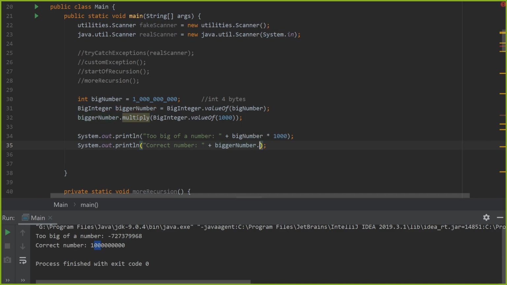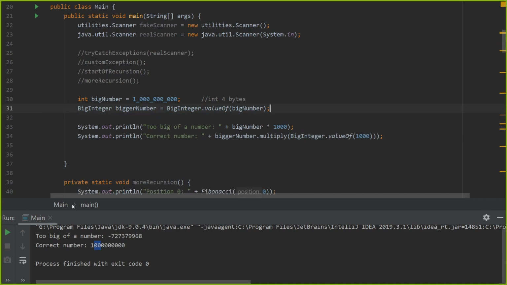Maybe this, okay, this is returning a value, so this is being ignored. The number is not changing. So what we should have done is grab this part and put it here. And now it should show the correct numbers, which we get 12 zeros. 3, 6, 9, and 12.